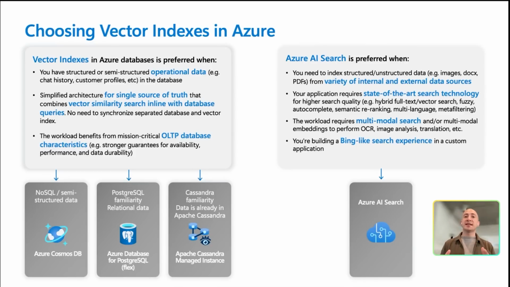It also is able to index files or documents or data items from multiple different sources. So if you have data in Cosmos DB or blob storage or Postgres or some combination of all of it, you can have Azure AI Search be the single indexer over that entire data. So multiple different options. If I want a single source of truth, I can use a database. If I want maybe multiple sources of truth or multiple sources of data, I can use Azure AI Search. Really, really powerful options for every single scenario that your application might have.